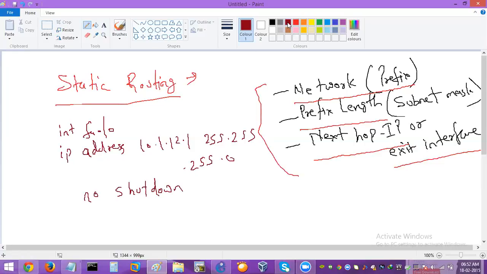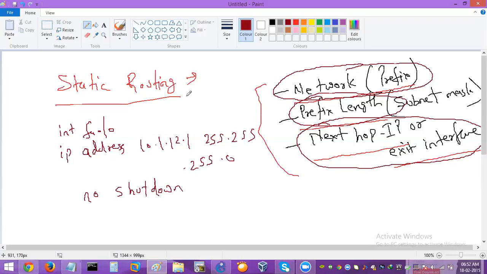After this, remember the network, prefix length, and the next hop IP or exit interface we need to have. So when you put the IP address, the router is going to install a connected route, and that connected route is built up of these three pieces of information.